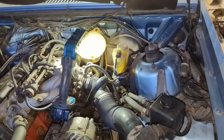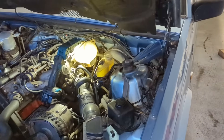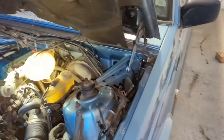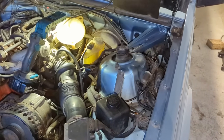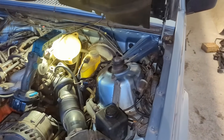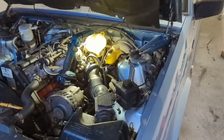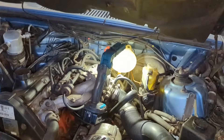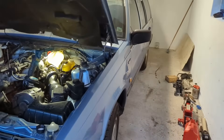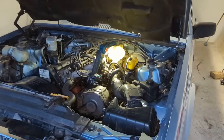I've been put off by doing flushes, and especially with transmission noise and visible wear debris — metal filings on the bottom of the pan, on the filter, and over the magnets — if I start flushing things I could just make it worse. In future I need to do another change, maybe a flush eventually. We'll just slowly ease the transmission into the new fluid. I wish I had done this sooner — two years ago when I bought the car and the fluid looked a lot healthier. But it is what it is.